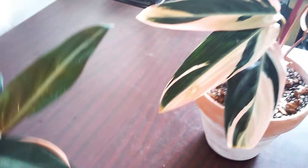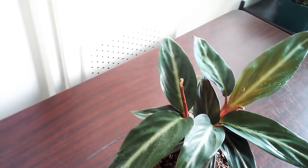So they basically put in different colors to make a new cultivar. And sometimes you'll see plants reverting back to their original color, which, if she reverted back, she'd go back to this, which I doubt because this one has a lot of variegation.